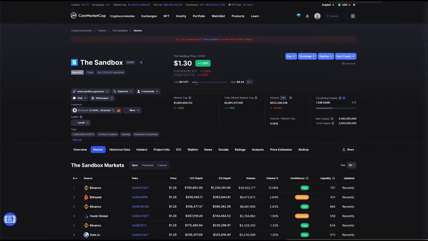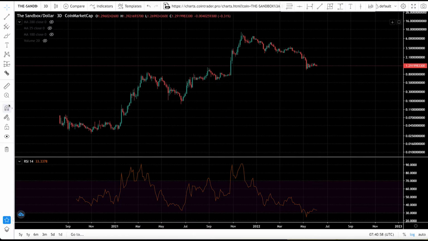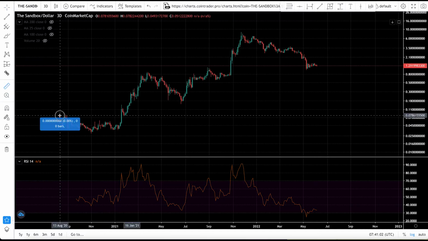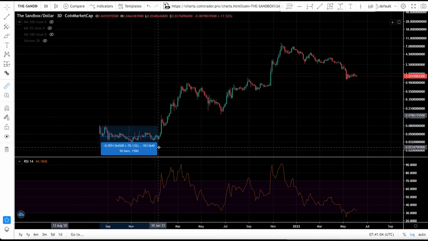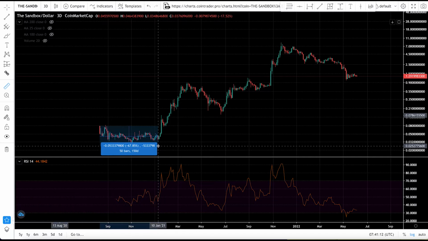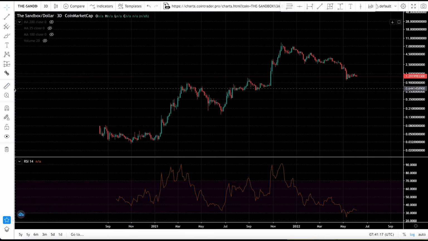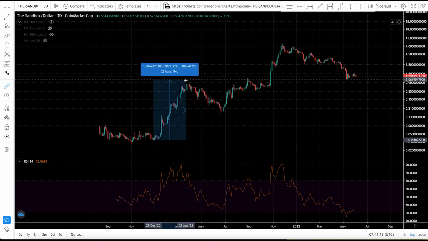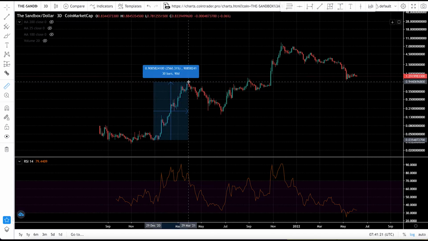Now let's go to the Sandbox US dollar price chart, and this is a 2-year time frame for Sandbox. You can see that when the coin was launched, it had a brief period where it was actually just ranging, and this was a period of 150 days. This was actually when the people in the know were getting some Sandbox just before the bull run started in January 2021, and all coins went crazy. What did Sandbox do in that period in time? Sandbox actually went up over 2,400%.